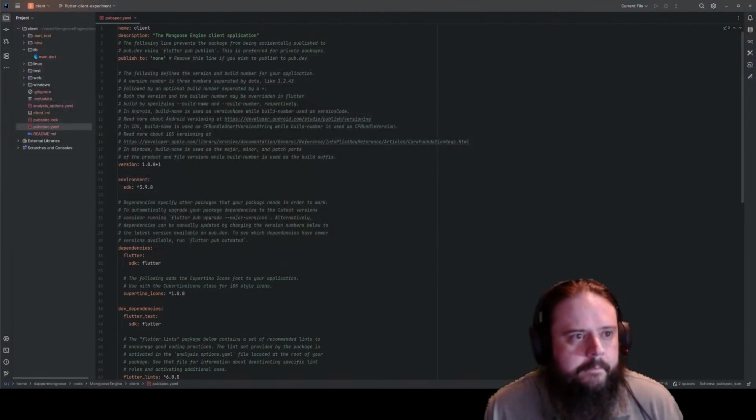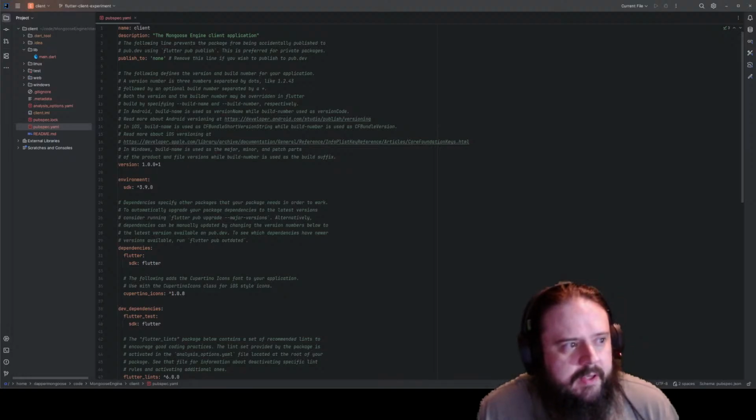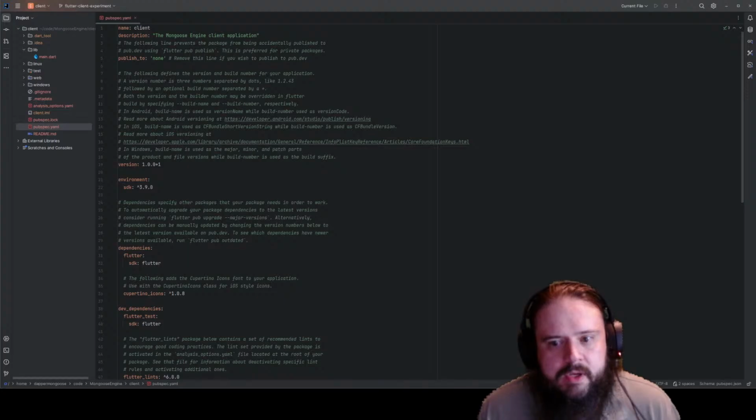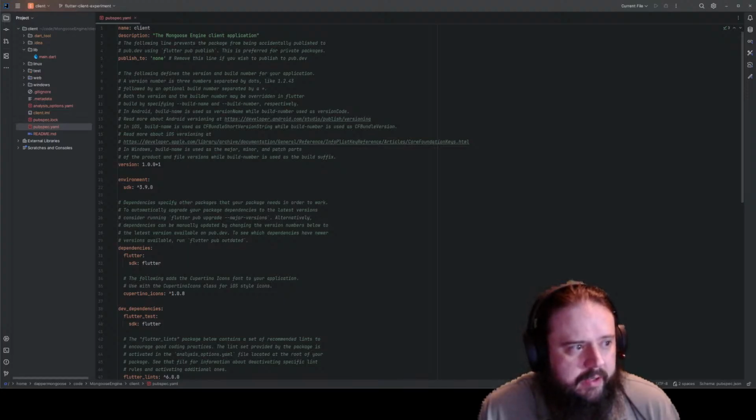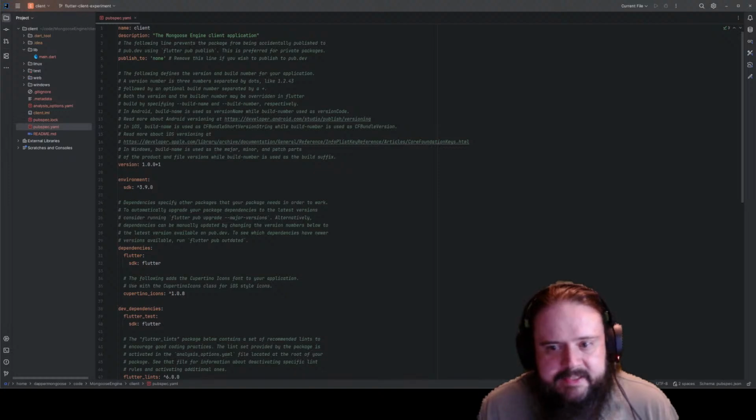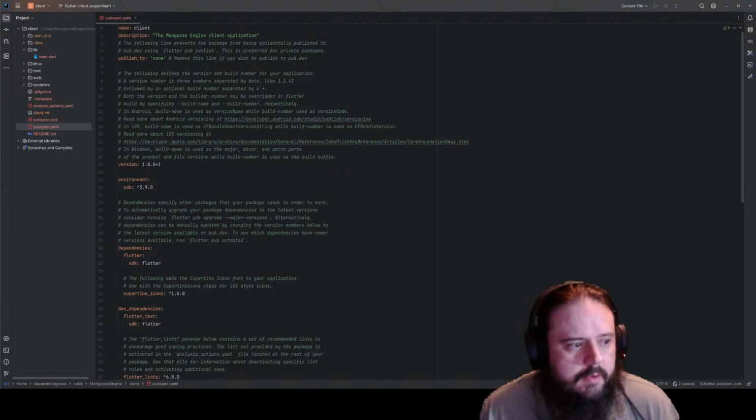Okay. Let's finish those dependencies real quick here, and hopefully it'll tell us what the version is here. 3.35.3 from 3.35.2, but that's not the SDK version.